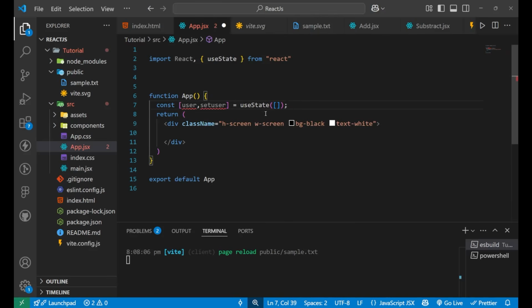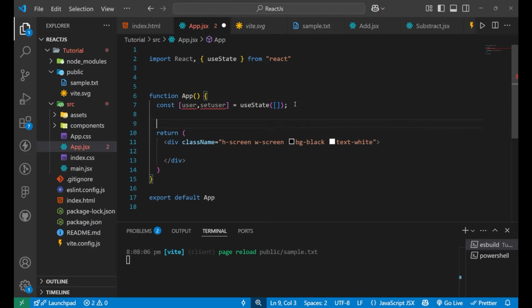We are going to use an API which is storing a list of users.